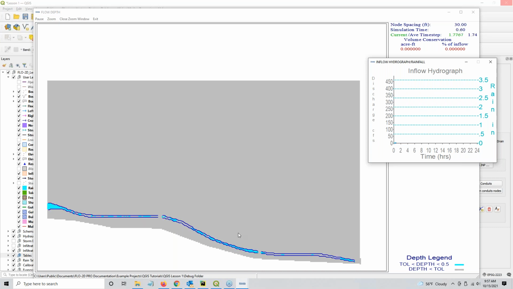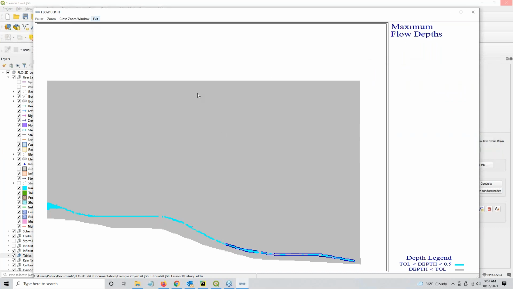For some reason, there seems to be a bug in the engine right now that if you don't run it and get a little bit of water in your channel, it's not writing the channel output for the velocity correctly. So we have to just run. I'm just going to run it a little bit farther, and then I click exit, and hopefully it'll allow us to write that data because there's enough water in the channel.